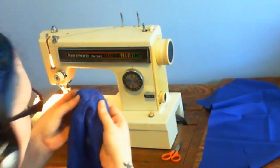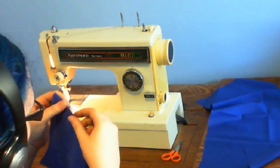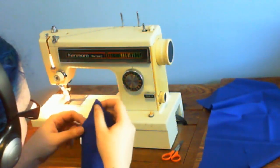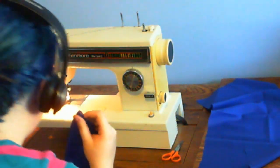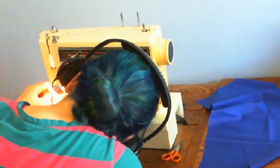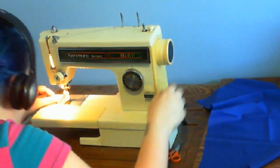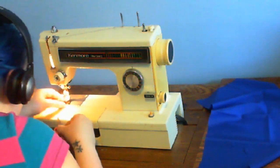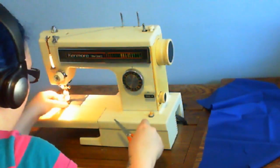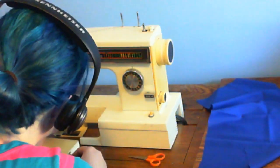Okay. I guess it didn't go right because now there's a hole in it. So I gotta do that part again. But yes, silk is very slippery, and silk on silk is not a good combo. Did it just fall off, or is there a problem? Don't do this at home, actually. You okay there?